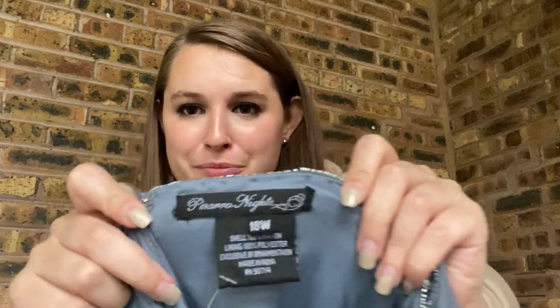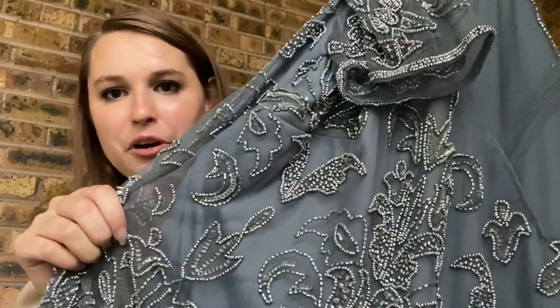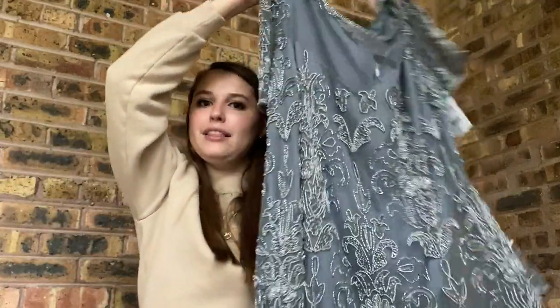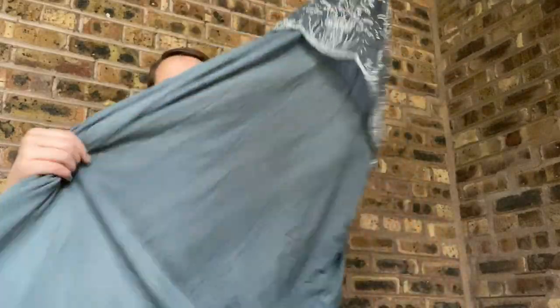I first looked up this brand a few weeks ago when I went to Last Chance — it's Pisana Nights, and I've definitely seen it there before and always passed it. You can tell it's a nice expensive dress just because of all the beading. For some reason that tag always turned me off — I thought no one wants this. But then I checked comps and it was like, you know what, this is worth something. This is one of the uglier ones I've picked up — definitely a mother-of-the-bride style with the beading shirt detail. It's still going to sell. Always check beading if you're purchasing something with beading.